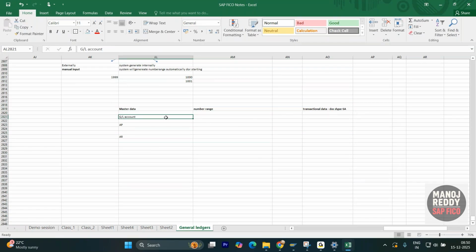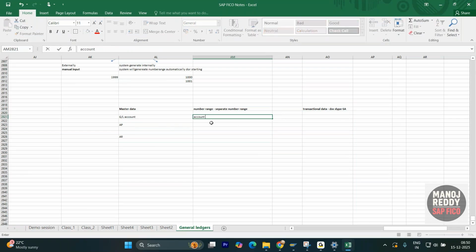So when I'm creating a GL account, the master data number range is different and the transactional data number range is different. Don't confuse them.